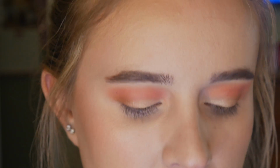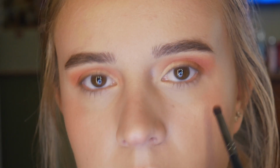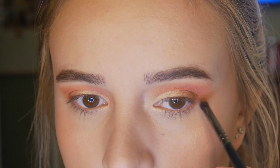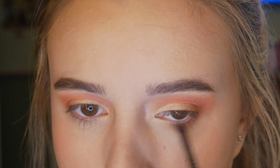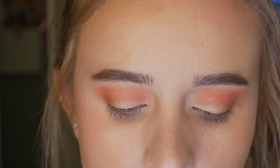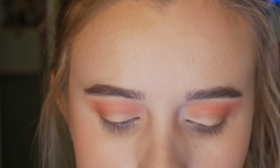So now I'm going to be starting on the lower lash line. I'm going to go back into that peachy shade called Still Hot and just packing that onto my lower lash line. And then taking that champagne-y gold shade again, Glaze, and going on the inner part of the lower lash line.